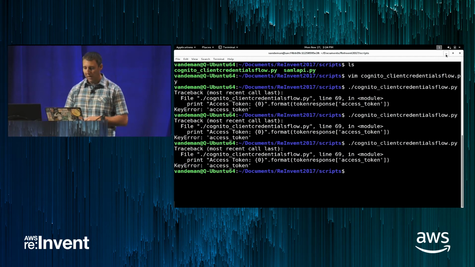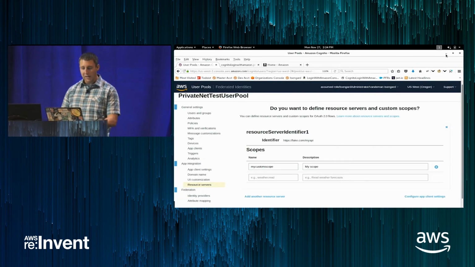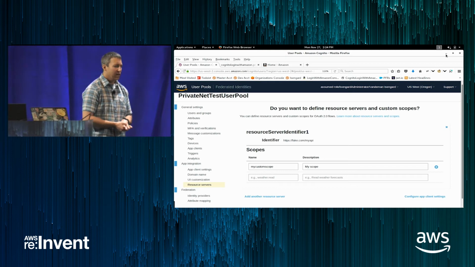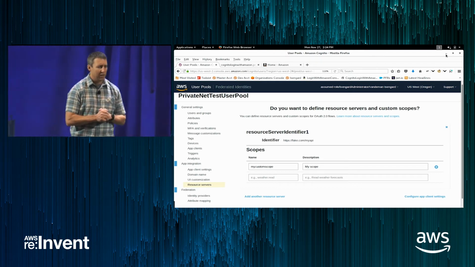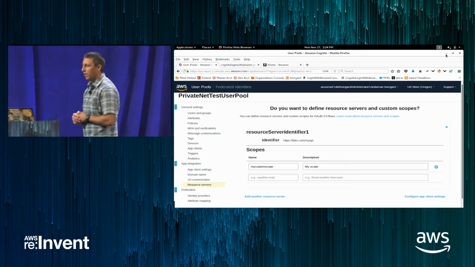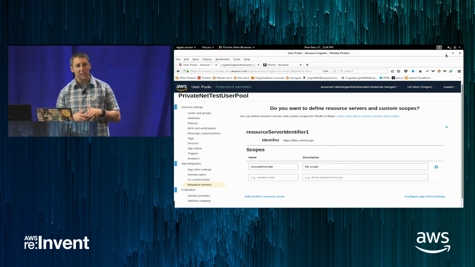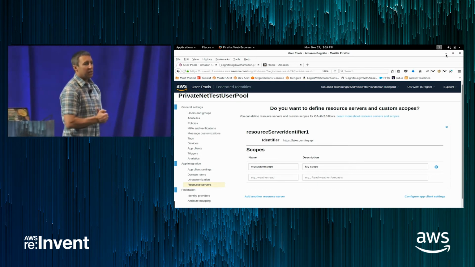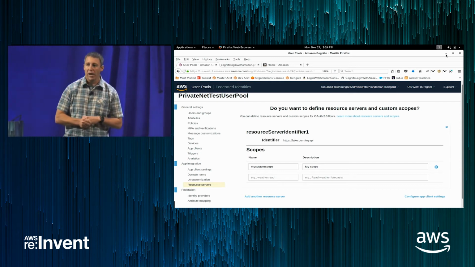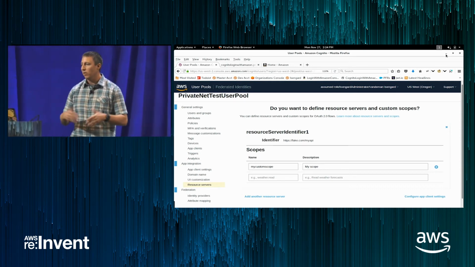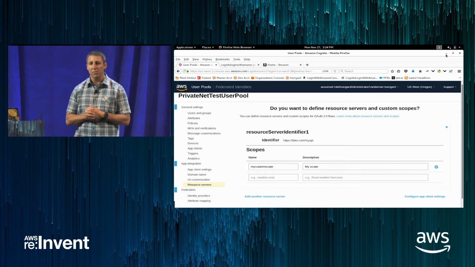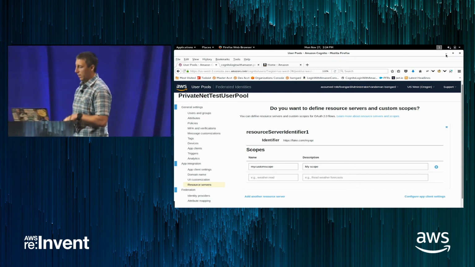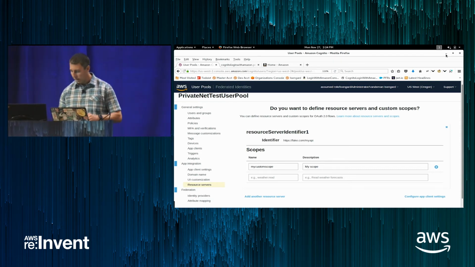Unfortunately, had the demo guy been with me, and I don't know what I missed there, but we'll move on in the interest of time. But you would have certainly seen a Cognito access token come back, and what you'd be able to do is present that access token back up to your remote API in a way that OIDC becomes your common language that those two could talk.